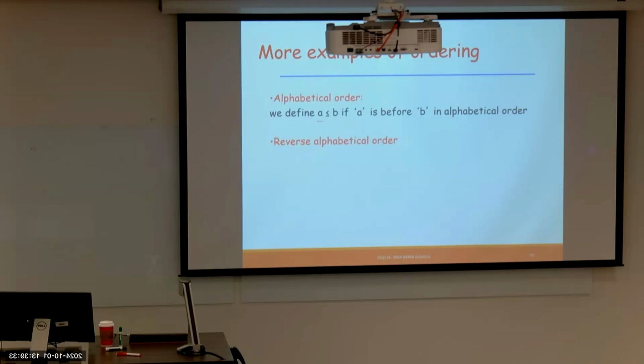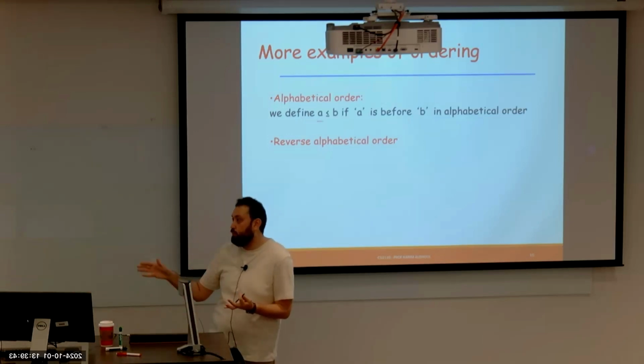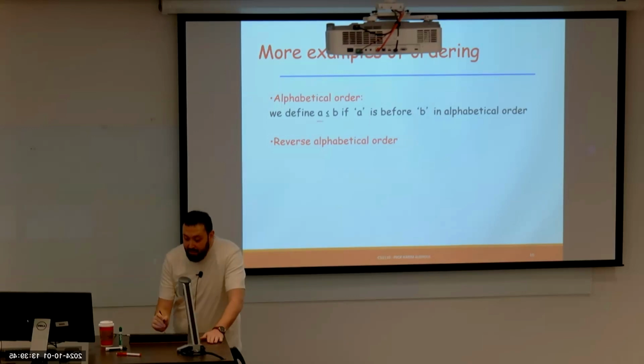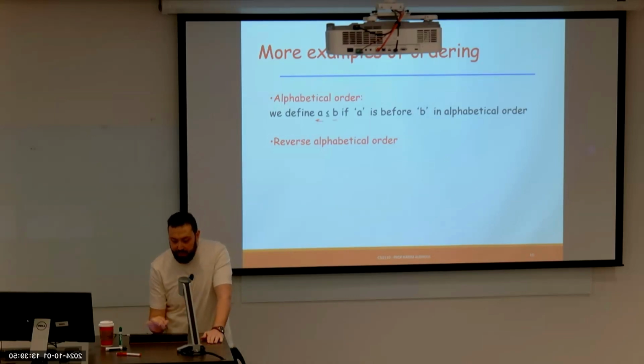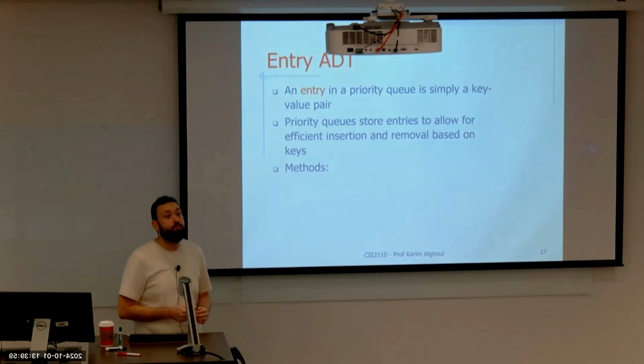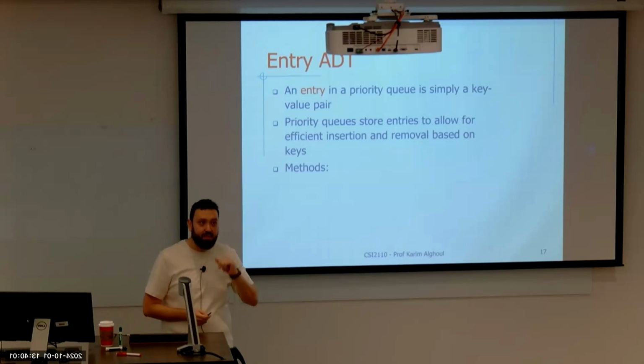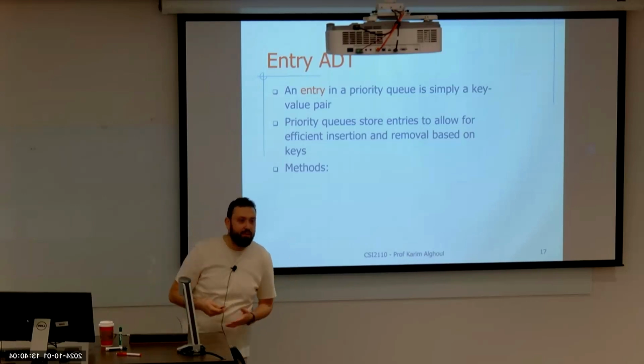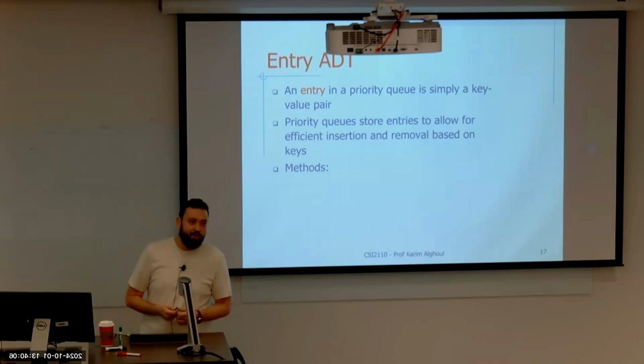Very good. Exactly. What if the priority is, if your name starts with A, let's say I'm taking the keys as the last names to put them in the system. So in this case, are A and B comparable? Yes, they are going to be comparable because they are both letters, and I can say that this letter comes before this. All of this can be defined by you guys. Yes. Letter grades for acceptances. Yes, exactly. So A, B, C. Hopefully you will get an A in this class.